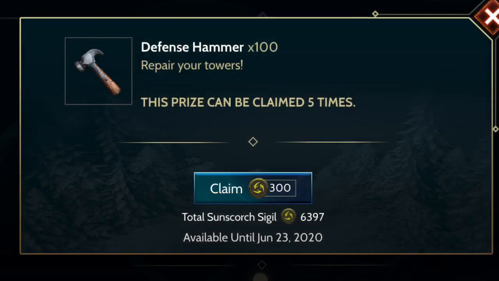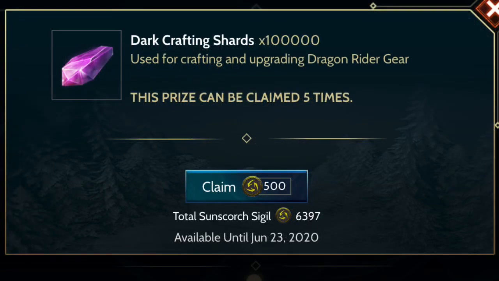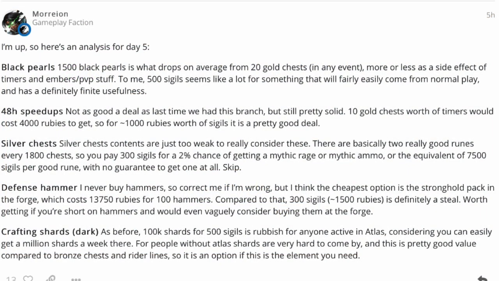Next, we have the defense hammers, 100 for 300 sigils. I personally would not spend on these. I would just be more cautious with your hammers and save them up. And then the shards, again, also a bad deal, especially if you're an Atlas player. And if you don't have Atlas, then I would suggest getting Atlas.